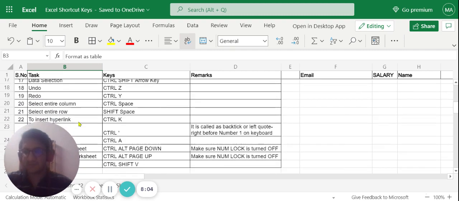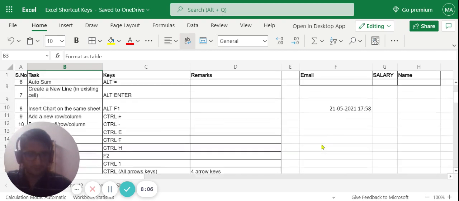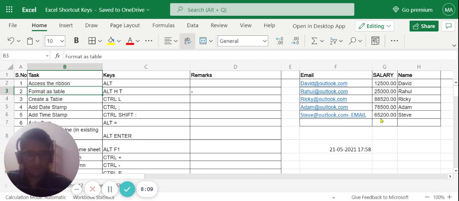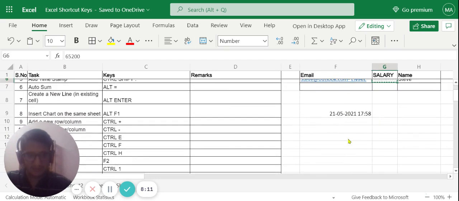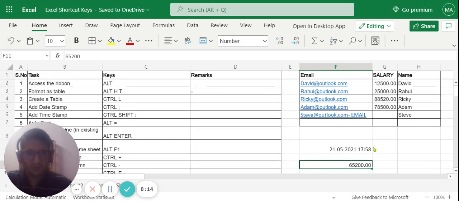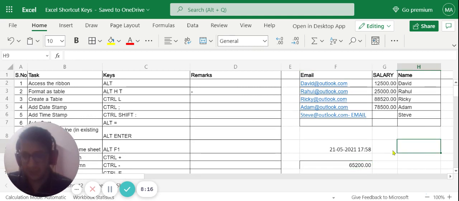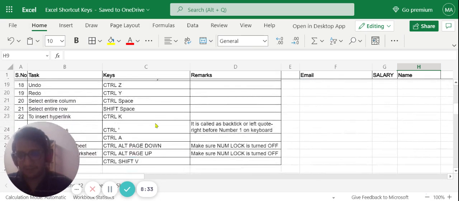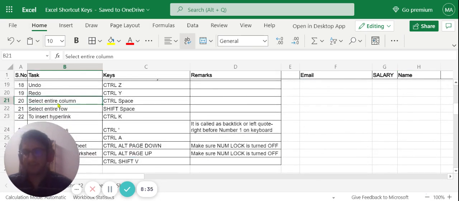The next one is undo and redo. That's Control Z and Control Y. Say I just cut this using Control X and I paste it here, and I would want to undo this option. What I just did, I want to put that back in the table. I will hit Control Z, it goes back. But then I realize I would actually want to put it back in the place it was. That's called redo. So that'll be Control Y. That's undo and redo.